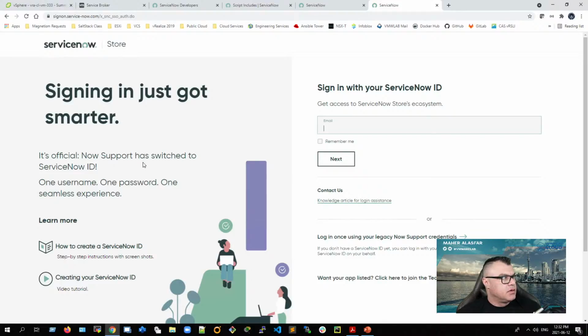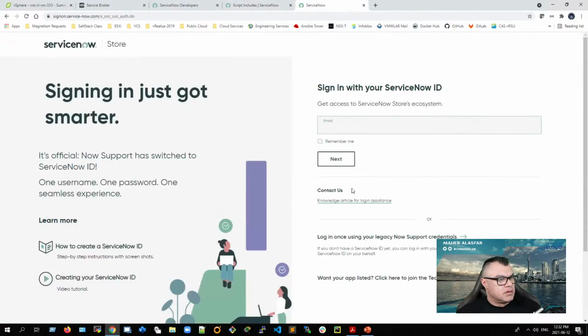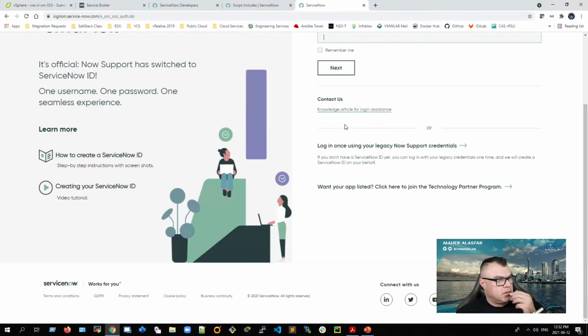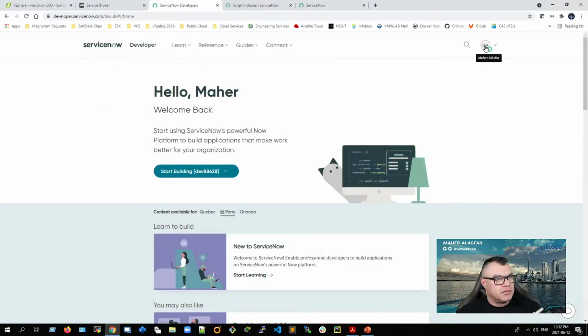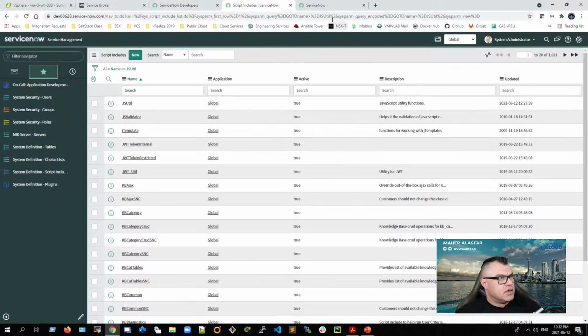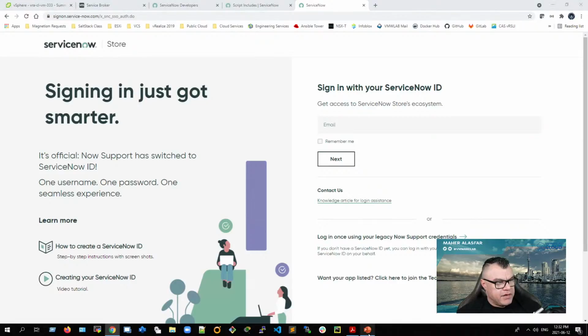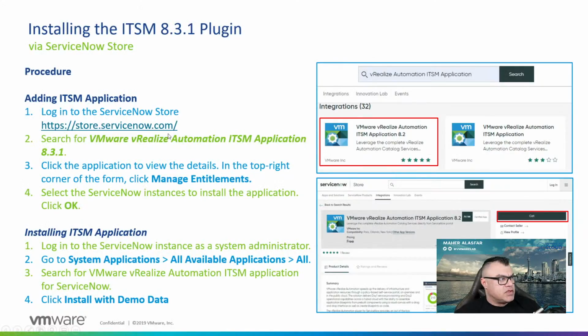All right, this is really weird. I don't know why it keeps asking me to log in. Simply probably because I'm already logged in. This is simply because I'm already logged in, probably, this is my dev instance. Okay, so regardless, I think I have it mentioned in my slides, just to give you what you would have to go through.